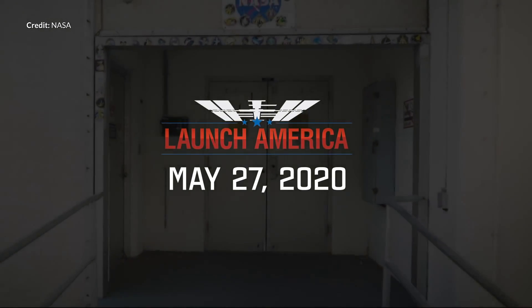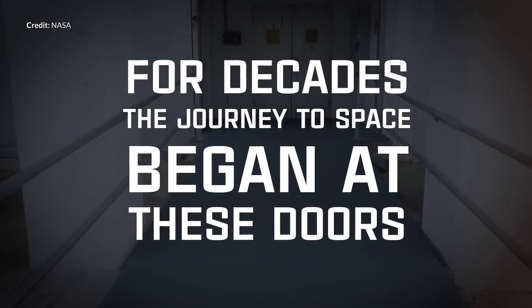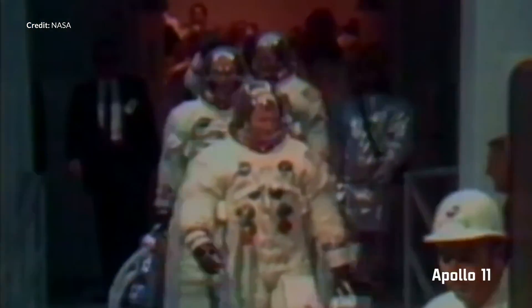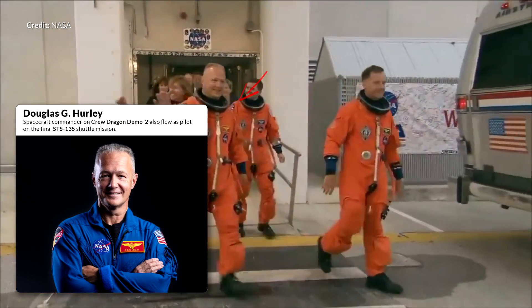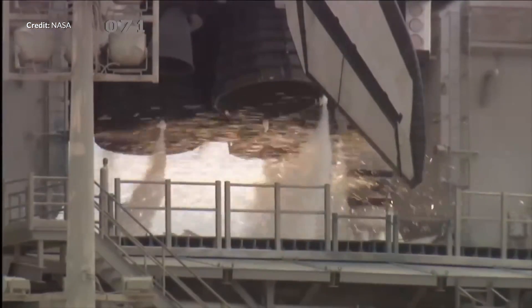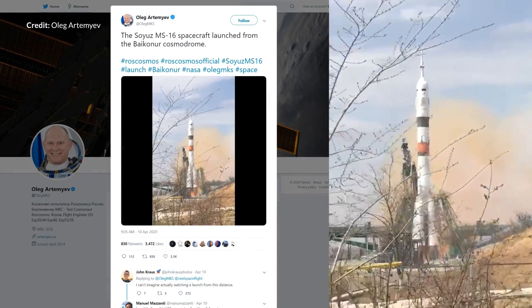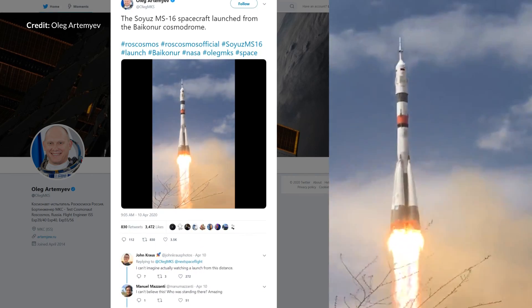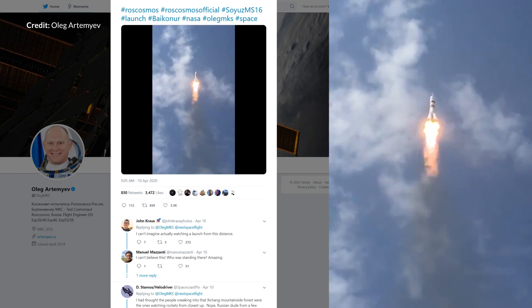Now it's actually been a while since I've talked about Crew Dragon and how big a deal this upcoming mission is going to be. We're now just a little more than four weeks away from the proposed launch date, which is May 27th. This clip shared by both NASA and SpaceX is especially inspiring — in these shots we see the incredible history at Kennedy Space Center. These same doors and this walkway witnessed the Apollo missions before I was even born, and throughout the decades of the space shuttle era right up to the very last shuttle mission. Sadly, the very last crewed flight from America, STS-135, landed for the final time in July of 2011. Ever since then, the Soyuz has been the only launch vehicle to send astronauts to the International Space Station — almost nine years — which frankly has made it seem that the industry has regressed rather than advanced.